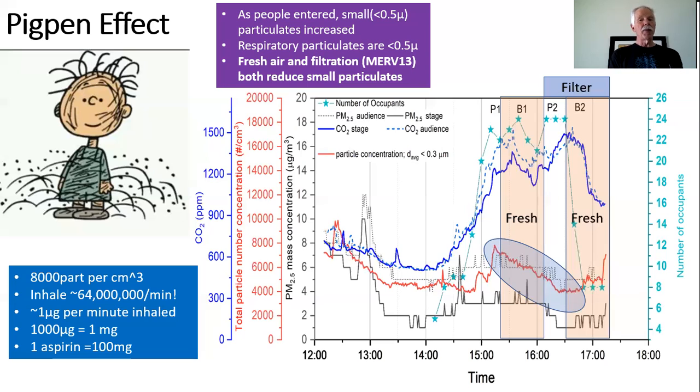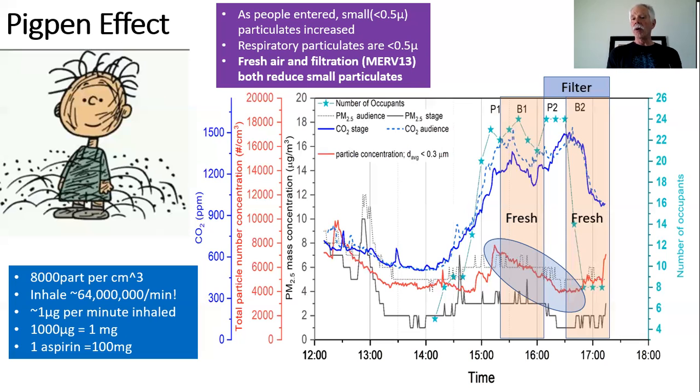So even though we had about 20 to 25 people and the CO2 was on an increasing path, once we kicked on that ventilator and pulled air all the way through the venue, the CO2 dropped, and you also saw the beginning of a drop of the particulates, in this case, the 0.3 micron.